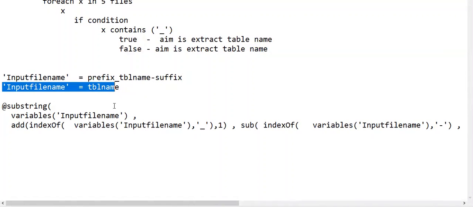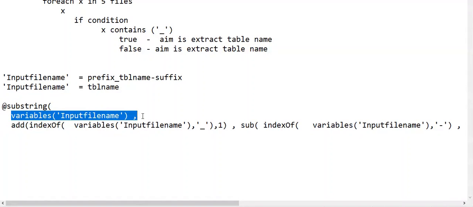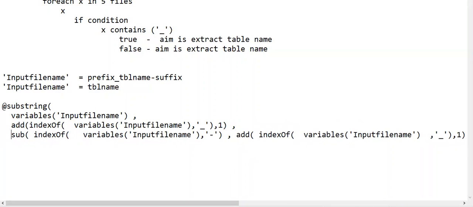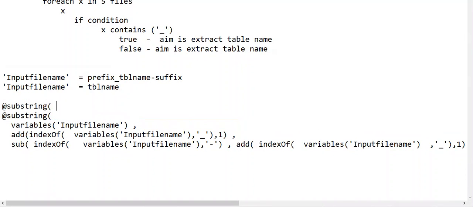If this is the case, what I am doing is get the name, do the substring. But for substring, what do we require? Three parameters. First, the string itself, then we want the start and we want the end. So this represents the start variable. So I can assume like this: this is substring, this is my original string, comma, this is the start index, and this is the end index.